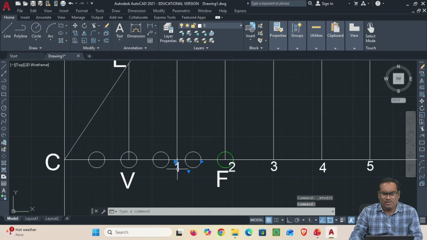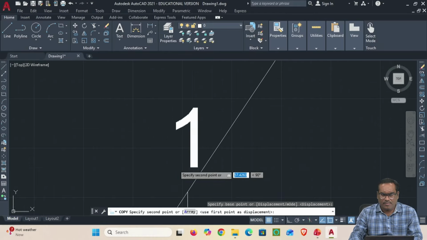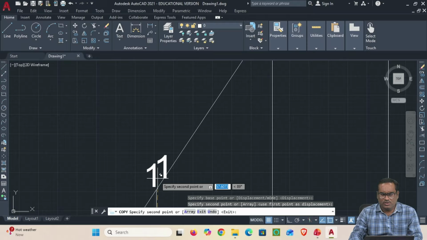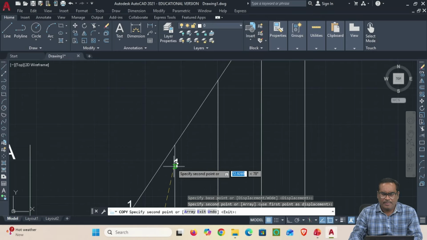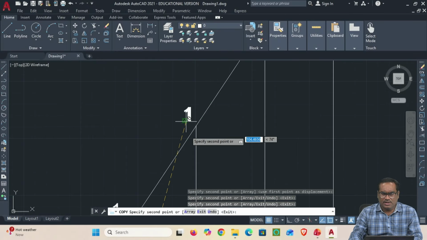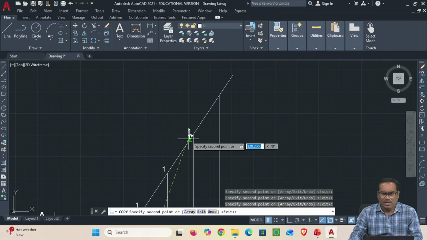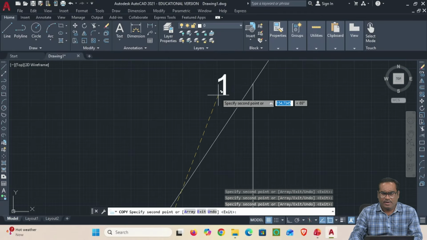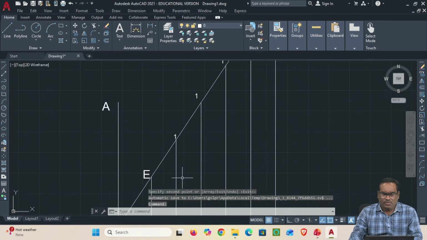Same way you can do one more thing. You can copy this one and place here: 1 dash, 2 dash, 3 dash, 4 dash and 5 dash. Okay, right. So you edit it.